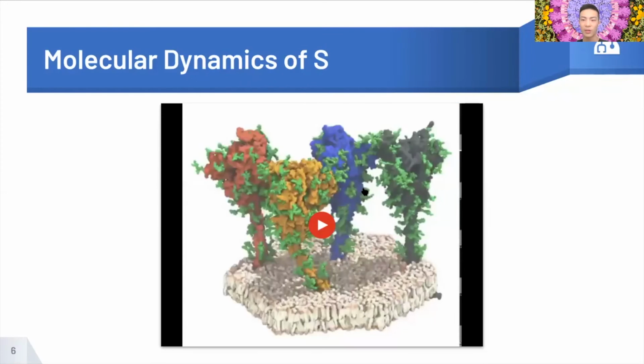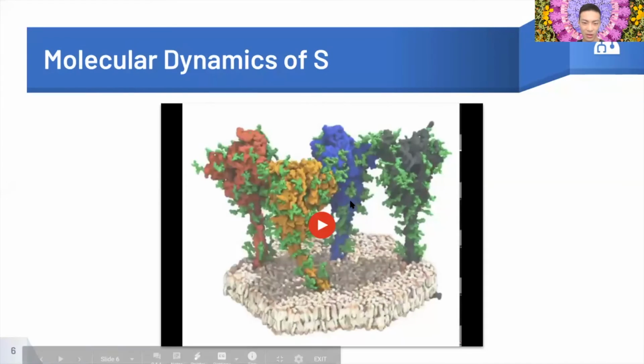Okay, so part of the reason why the researchers were able to figure out that S has 3 hinges is because they ran what's known as a molecular dynamics simulation. So this is pretty cool. The gist of it is that once they knew the position of every atom, right? Remember, this is cryo-electron microscopy, so they have incredibly high resolution of the protein itself. And so basically what they did is they simulate every single atom, and then they run it to see how it'll move around.